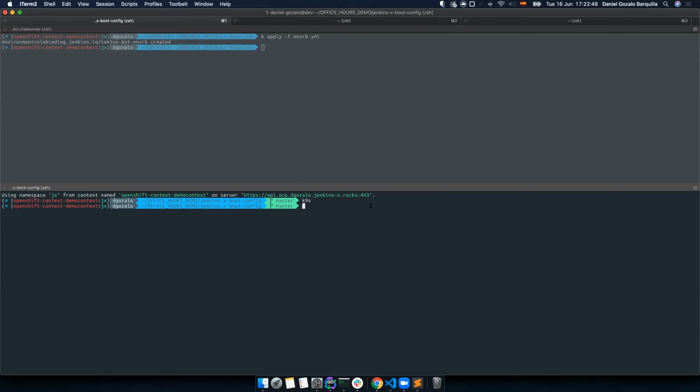There's one alternative, which would be letting the user create a different namespace. So create, for example, a JX previews namespace, and run every single preview in that namespace.